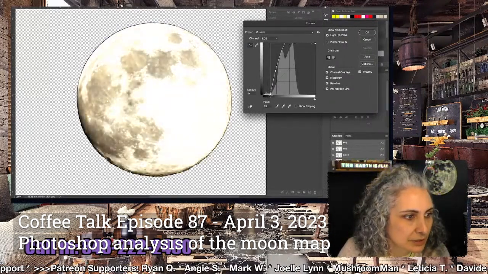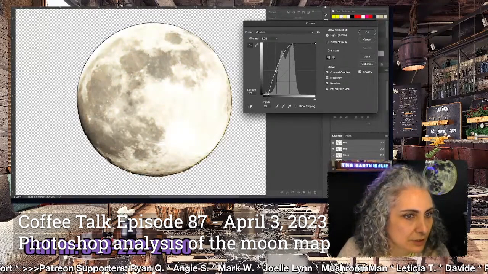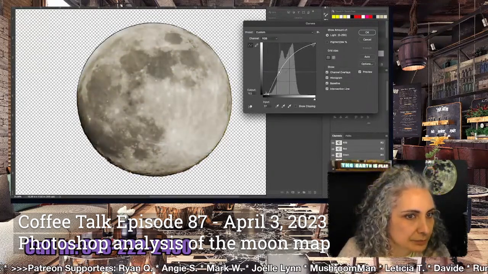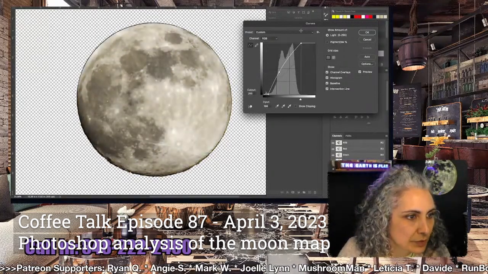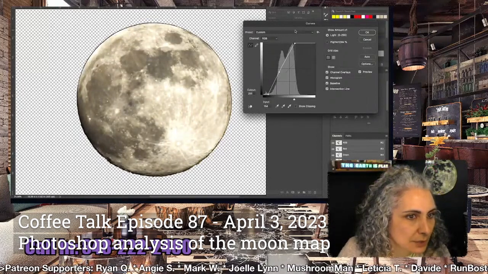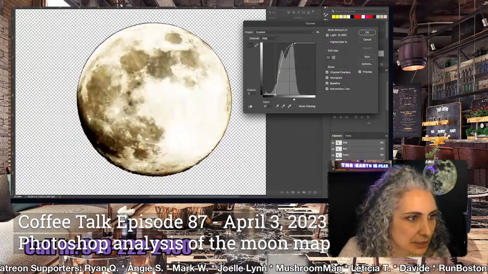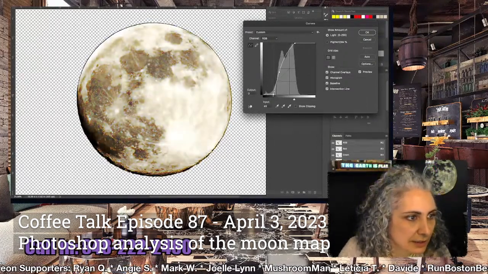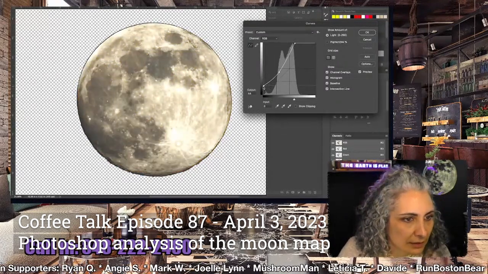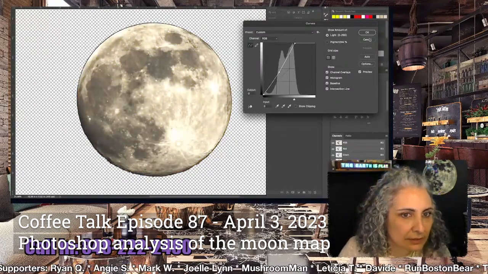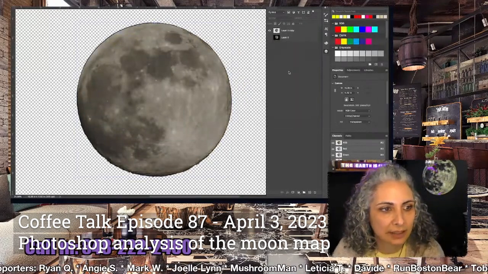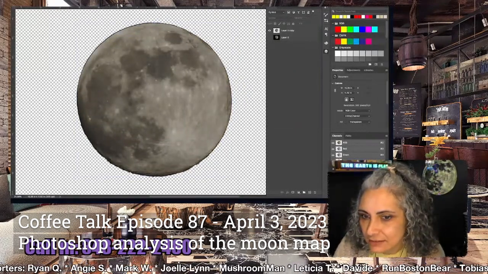So you can bring this over here, make the darks darker, over here, make the whites whiter. You could just keep tweaking it until you start getting the result that you want. That's subjective.